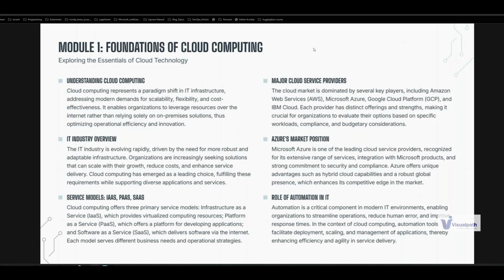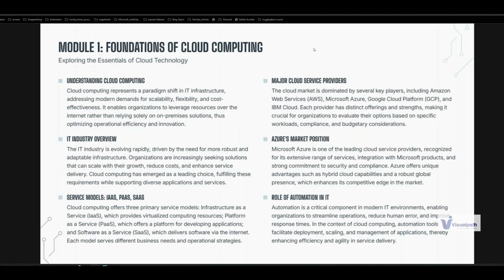So the cost is also managed automatically. When it scales down, there will be less cost. When it scales up, they have to bear higher costs. So we don't need manual intervention there as well, and it's very easily scalable and flexible. And in terms of security, it is also more secure. There are multiple security options we can enable for the infrastructure or for DevOps. These are the basic advantages of cloud computing. Nowadays, almost all major applications and major IT companies run on the cloud itself.